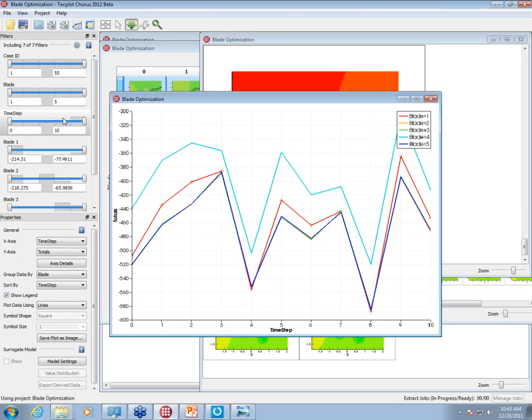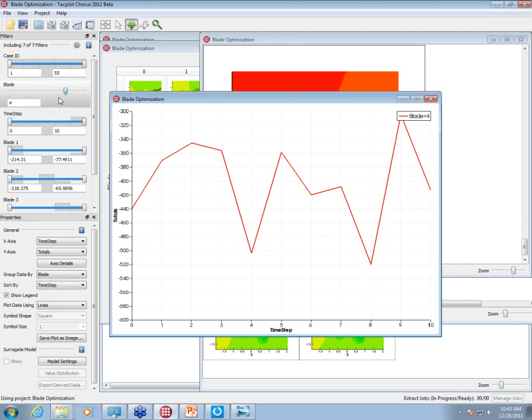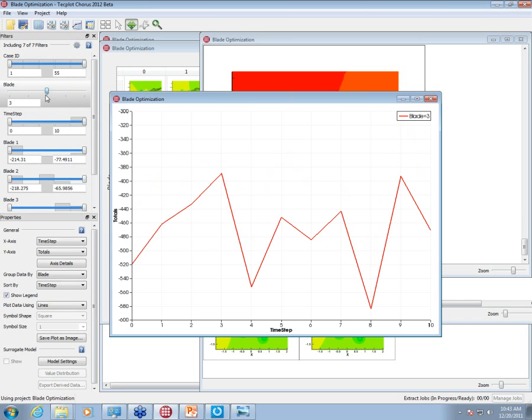And as a result, I can go up here and look at a single value filter, and now I can walk through each blade. So we can see, in this case, blade 4 seems to perform much better than blades 1, 2, 3, and 5. So again, you can really start to explore the performance space of a given vehicle, or in this case, an optimization.